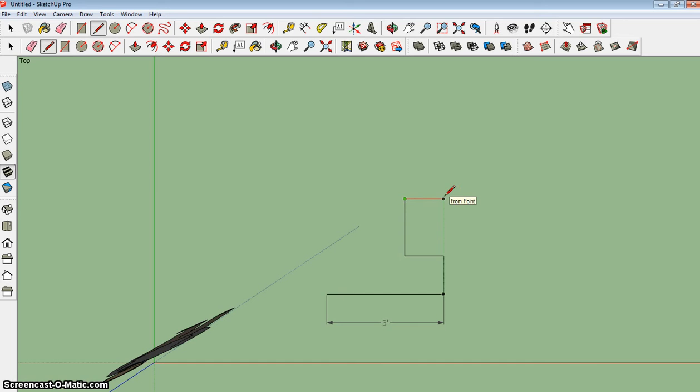And then you could also convert numbers. Instead of me typing 1 foot, I could type 12, which is 12 inches. Enter. And you get the same thing. So you're going to continue on around like this. So this is 12, this is 36, and I'm just converting to inches.